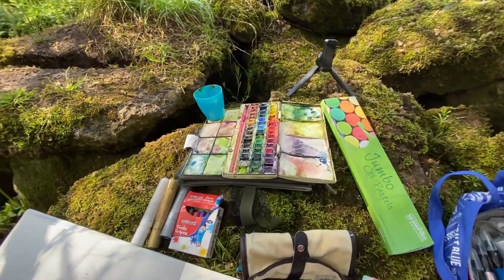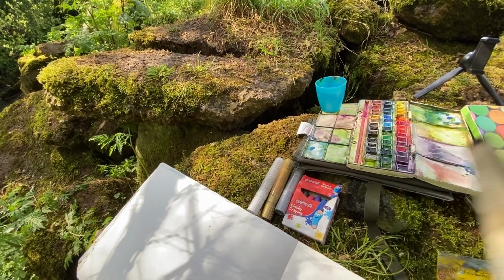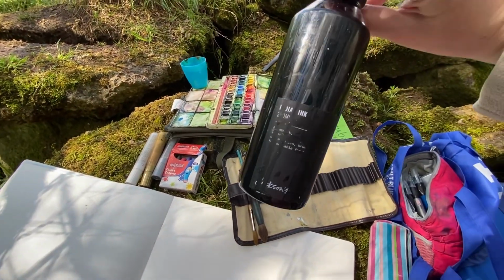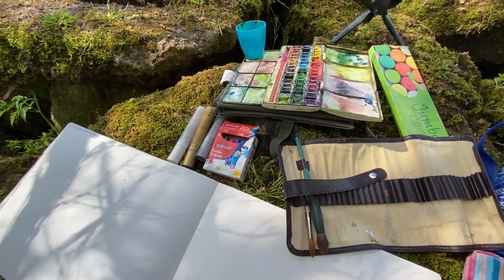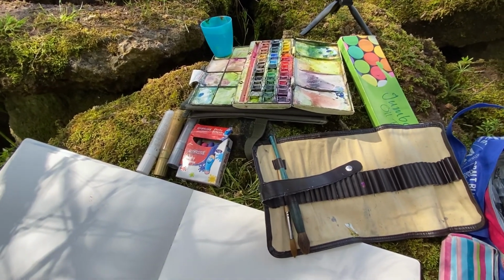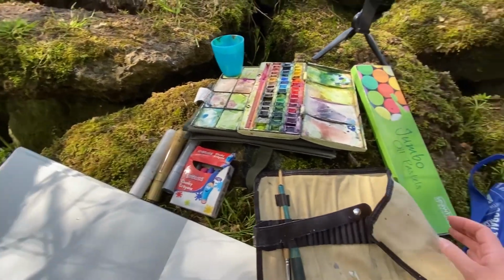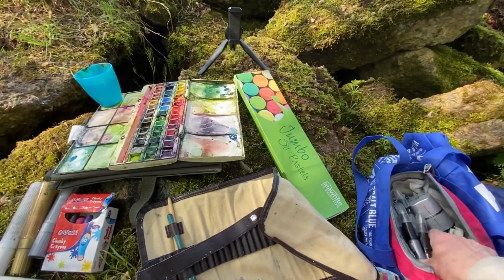Watercolour paints. Pencils, wax crayons. India ink. Soft pastels, graphite, oil pastels, and I got these as well.